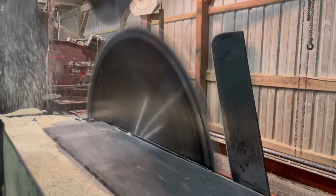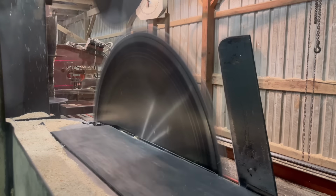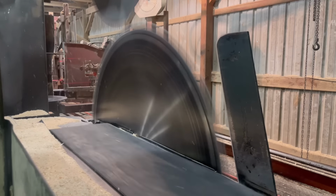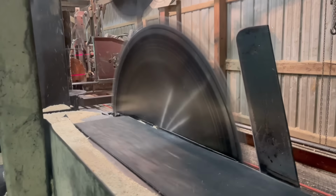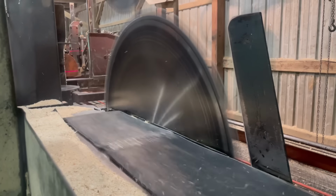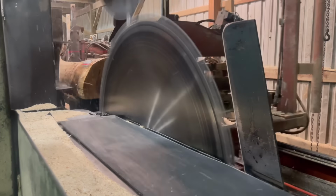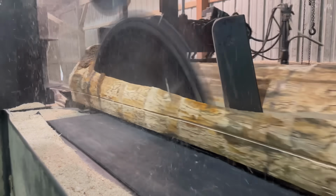Now when the buyers are looking for veneer hard maple, it's very important that they look at the heart. For hard maple to be considered for veneer, the heart has to be less than a third the size of the diameter of the log. That being said, these aren't veneer logs that I'm sawing, these are just saw logs. The heart's way too big on these ones and they're just not nice enough.